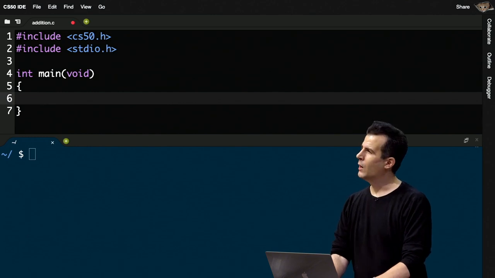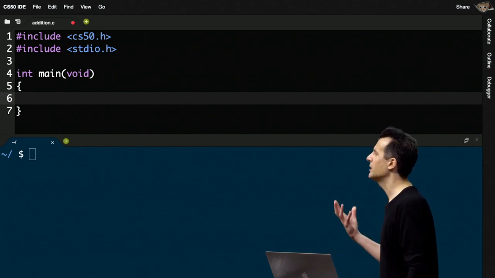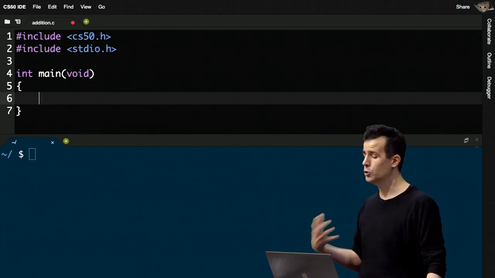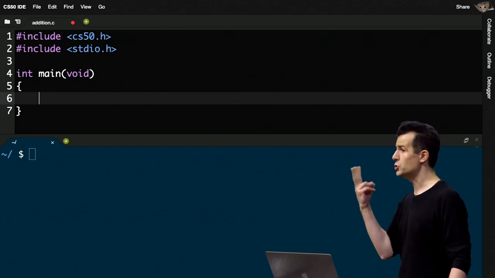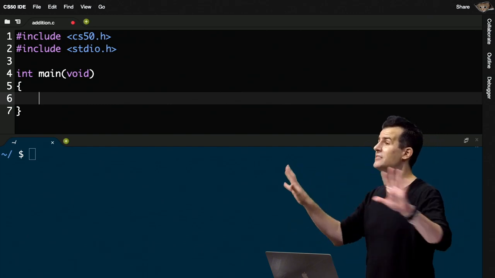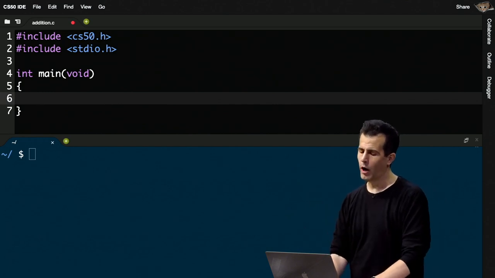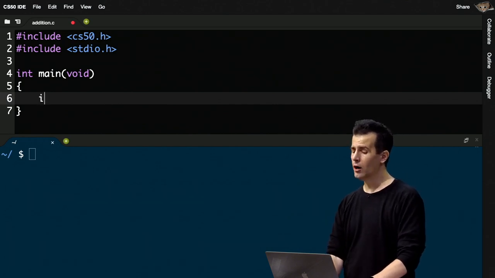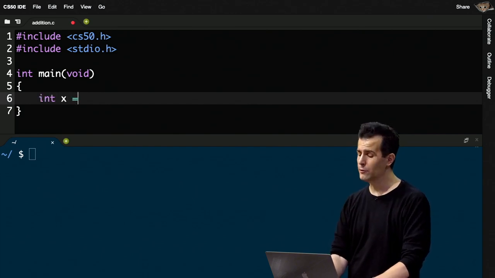Let me go ahead now and get an integer from the user. Suppose my goal now is not to write a program that gets a string of text and prints out hello Brian or hello David. Let me go ahead and write a program that maybe asks for two integers, two numbers, and then just adds them together. So let me make the simplest of calculators using code. Well, I'm going to go ahead and declare a variable called x, just like a mathematician would. And I'm going to assign it the value of calling get_int.